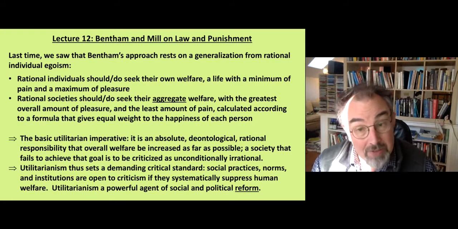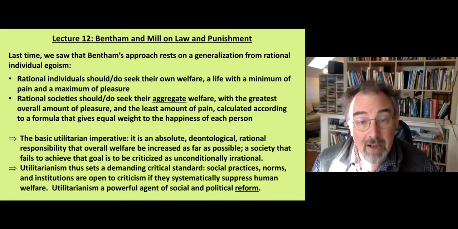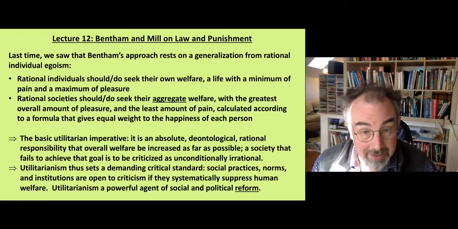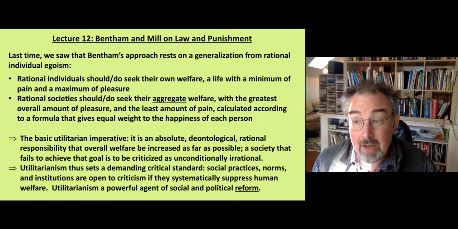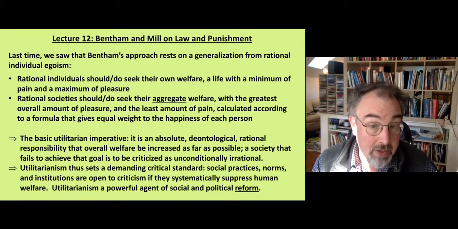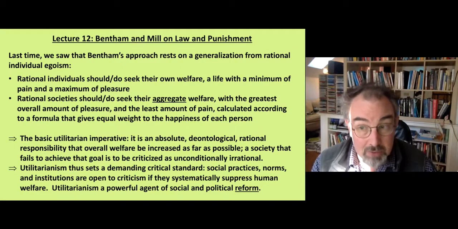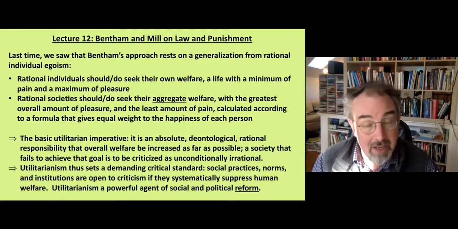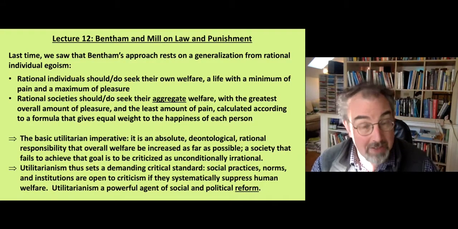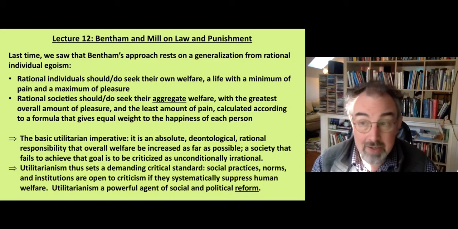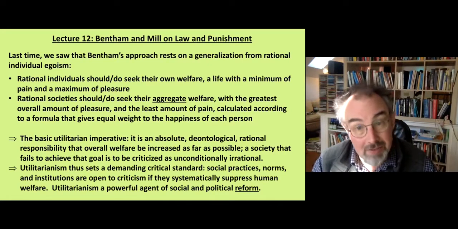And it's important to keep this in mind because Bentham and Mill and the other classical utilitarians were not academics. They were not people who were interested in abstract intellectual philosophical speculation. They thought of themselves, first and foremost, as political reformers. And I talked about this in one of the very early lectures, that it's a characteristic of modern political theory that it aims at the reform and improvement of human life and human institutions. And the classical utilitarians are archetypical in this regard. They are the progressives of their age.